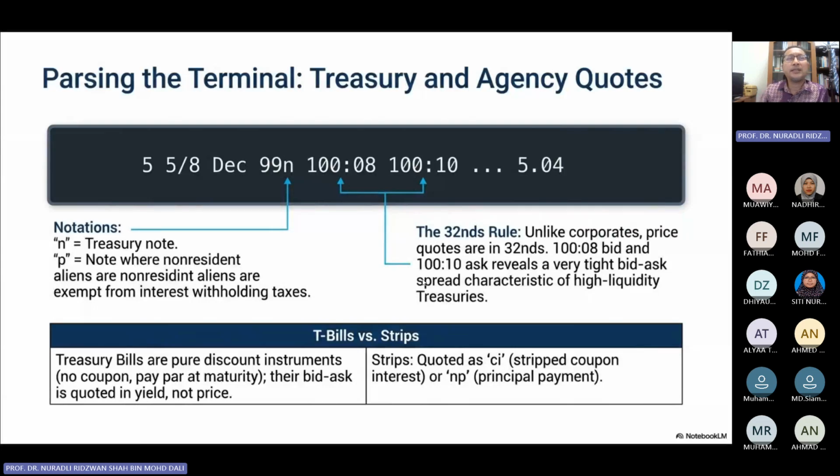But for Malaysia, I'm not really sure. I think you have bid and ask. But for unit trust, you don't have bid and ask. Unit trust, you only have one price, which is the net asset value, NAV. For bond, you need to check whether you have the bid and ask. But I don't remember because I'm not really into bonds.